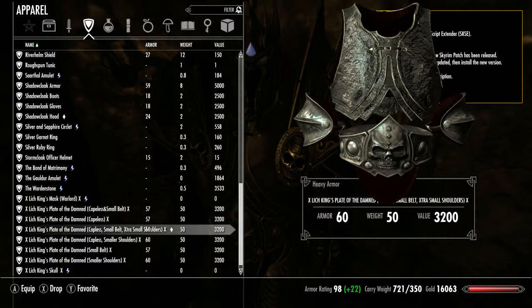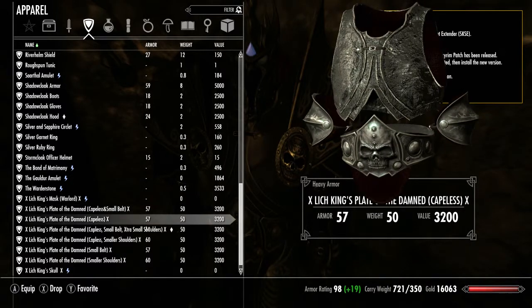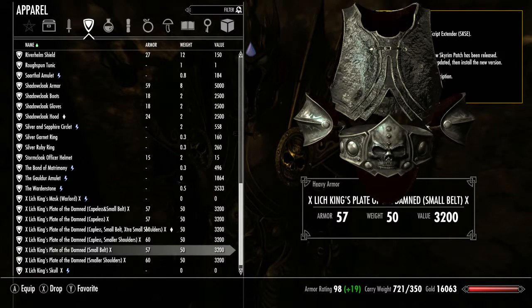All of this together is what you will get if you get both the main file and the Lich King Collector's Edition, three additional armor variants add-on file. So yeah, a total of six versions of the Lich King's signature plate there. And then there are three helmet versions as well.